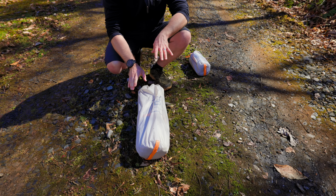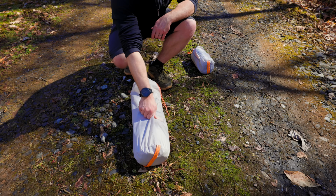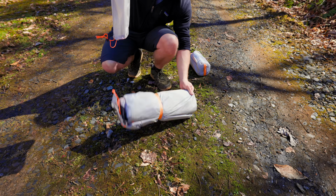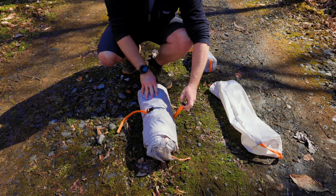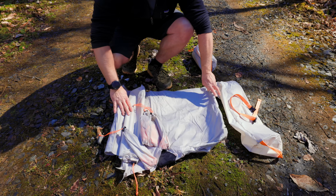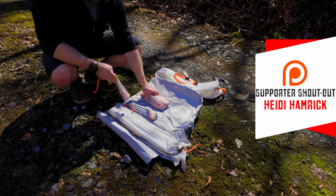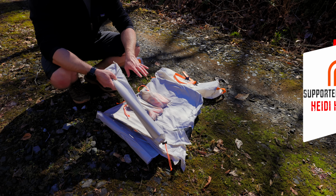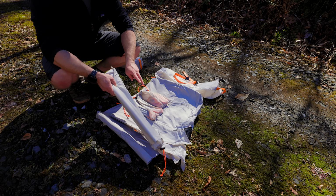Let's get started. To start off, let's do a component breakdown. We have the storage bag here, draw pull at the top. You do have a handle down at the bottom. Here we have the tent and all of the components. We have a compression strap across the top, across the body. As you can see here, we have 4 bags. Tent stakes, guy lines, and a pole. That's right, with this Tipi tent, a pole is included, and also 2 sets of tent stakes.